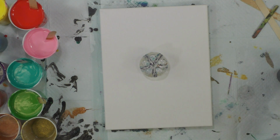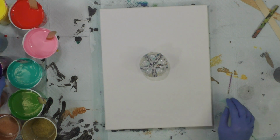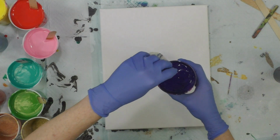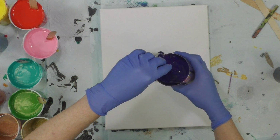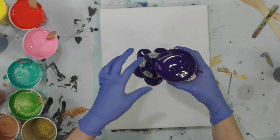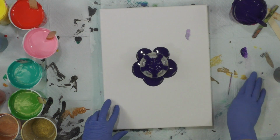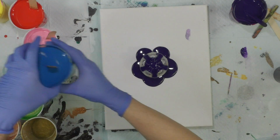So I'm going to do a rainbow of colors just like I did before. I'm going to start with purple, and these paints have sat for quite a while. And this bottle is not totally level, but you don't have to really have it perfect. It's not key that it's totally perfect.